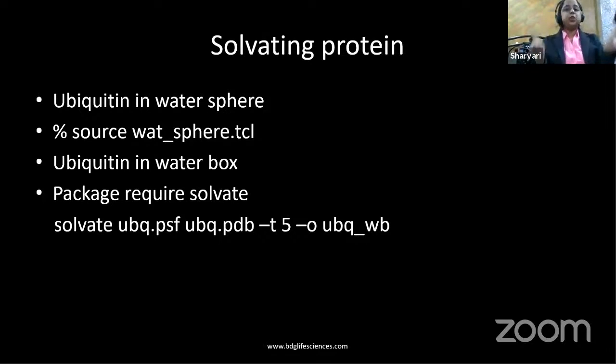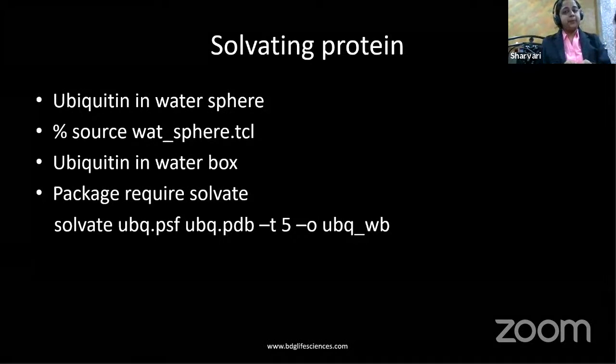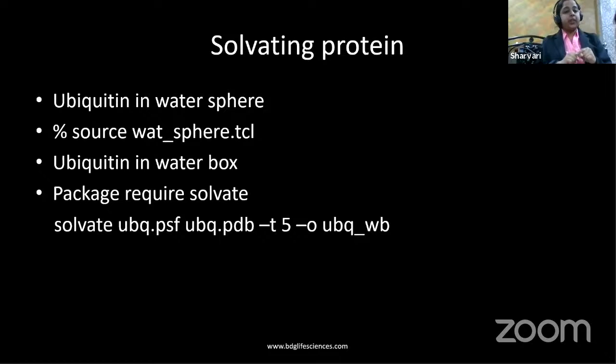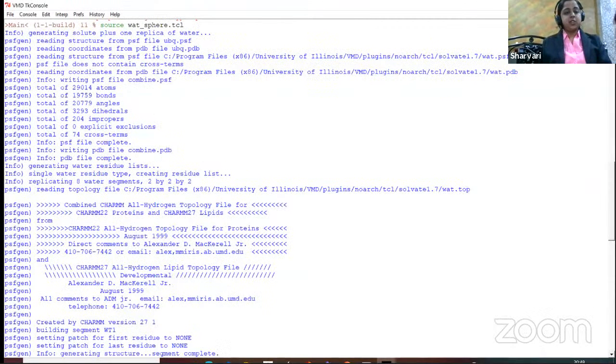That means we are going to generate a water box of certain dimensions surrounding the protein. And what is non-periodic? It is a sphere. We are going to surround the protein with a beautiful sphere of water molecules. These are some commands which are needed to solvate the proteins.